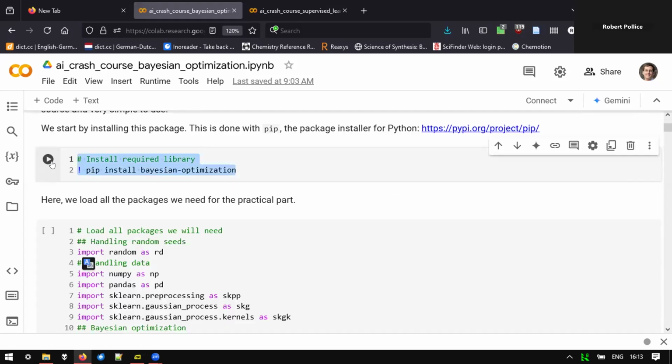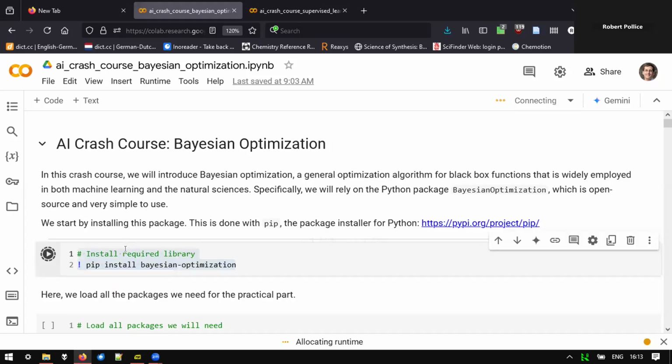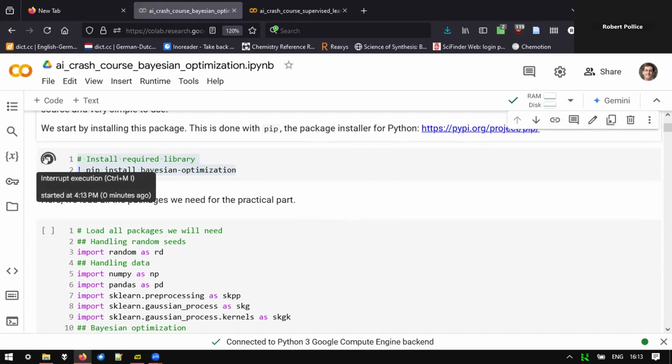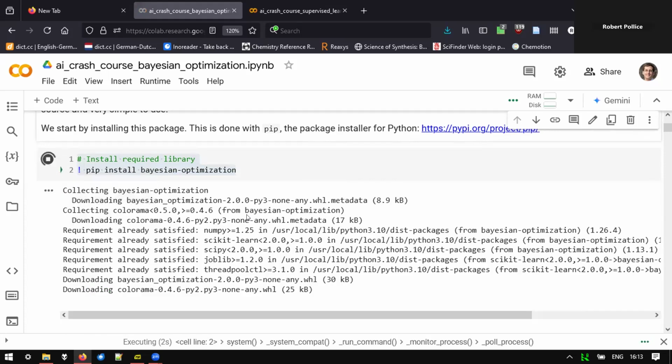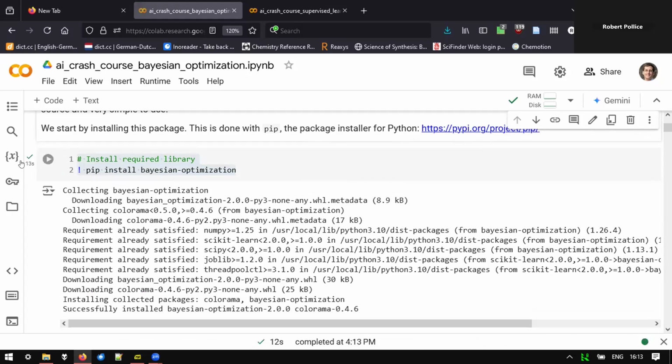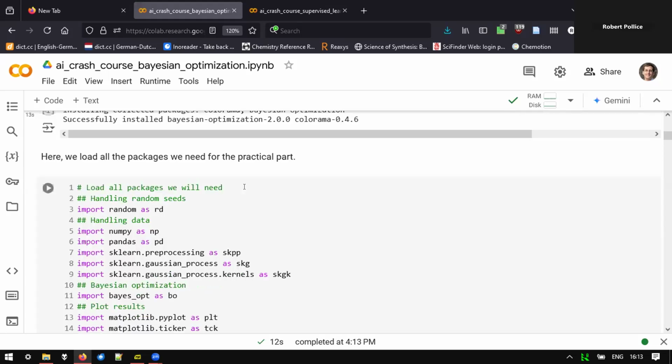So for instance, if you run this code, we need to install a library that runs Bayesian optimization. In Google Colab, you can run the command pip install bayesian-optimization, and then click on the play button to the left. You see that at the very beginning it takes a while to start, but then it downloads everything. You see it's downloading a few things, it installs them. And when it's done, it says successfully installed. Then you see this green tick on the left, which says it ran the code. This way, we have installed a package that can run Bayesian optimization.